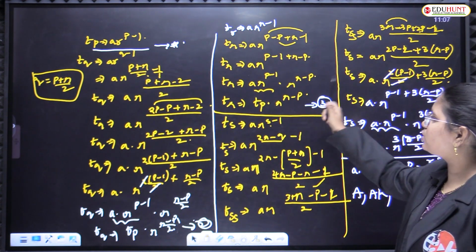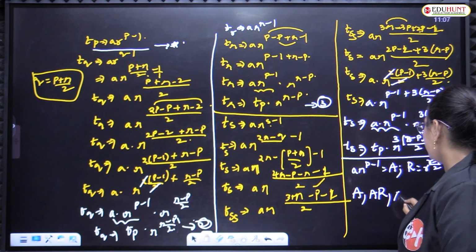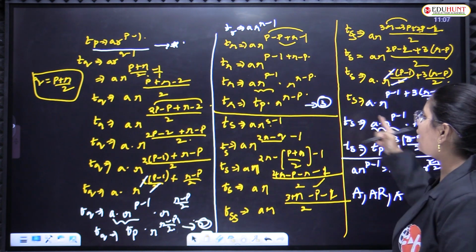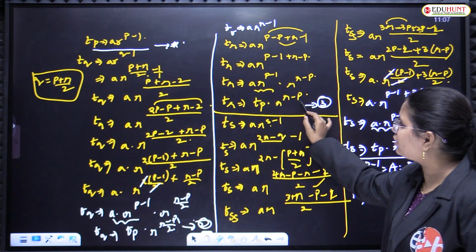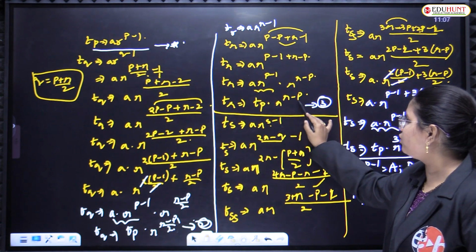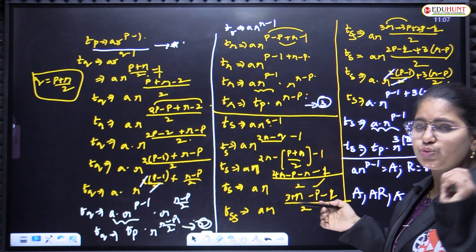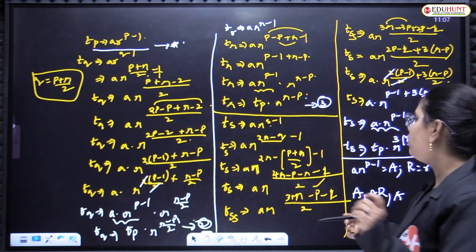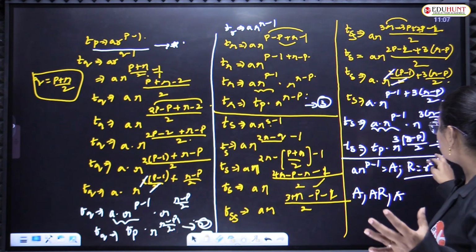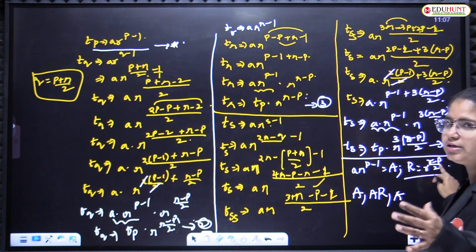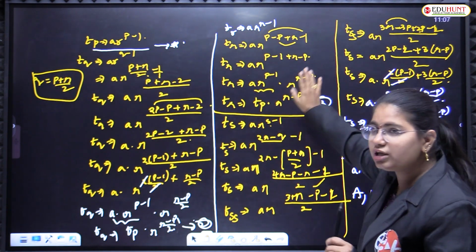Now, please observe this one. Rth term, this is again A, correct? This value is R, and you have to observe, here it is missing with the divided by 2. So, if you multiply and divide with 2, it will be AR square. It's very important to convert. What I have taken here, capital R is equal to what I have assumed, small r to the power of R minus P by 2. But here we have R minus P only.